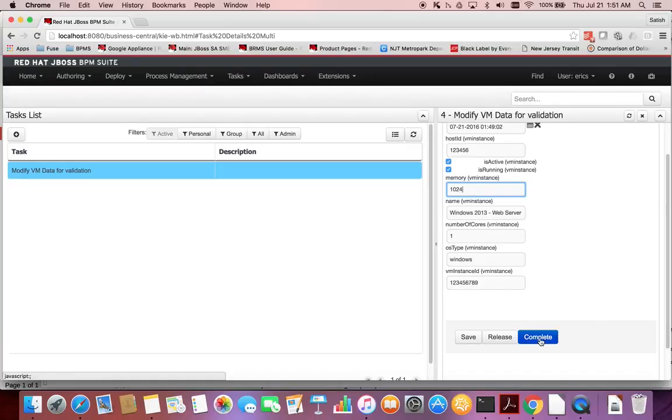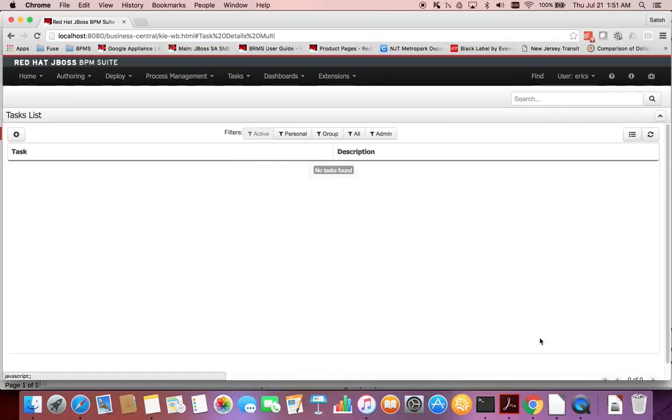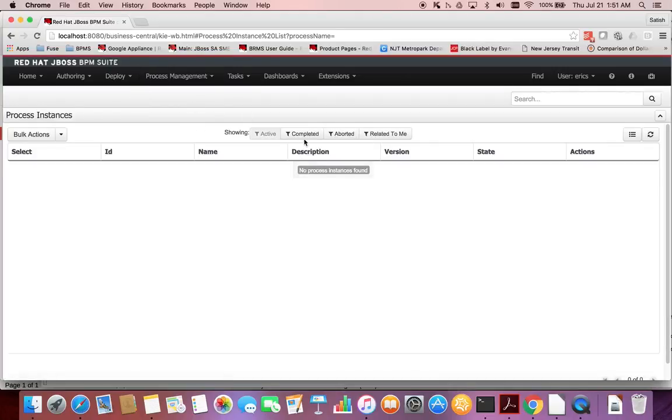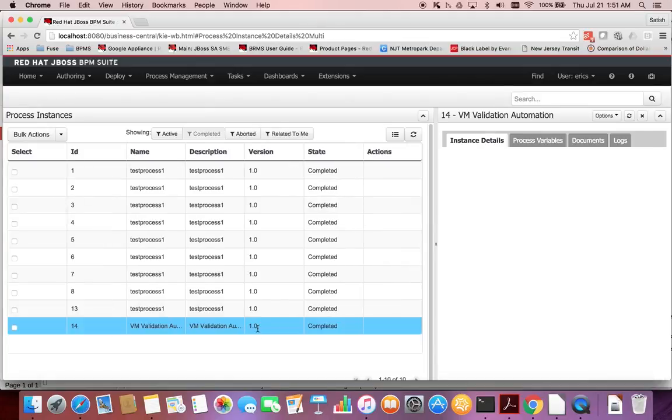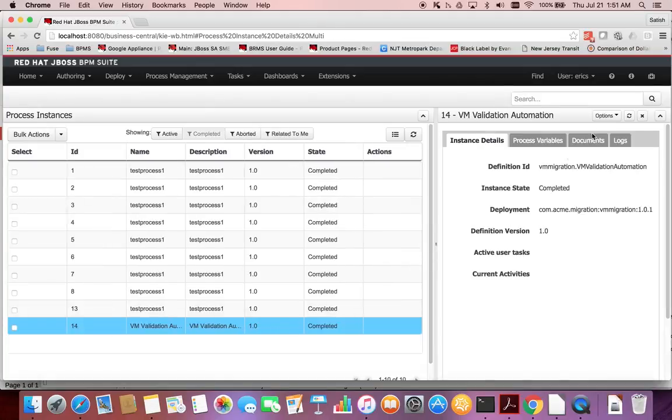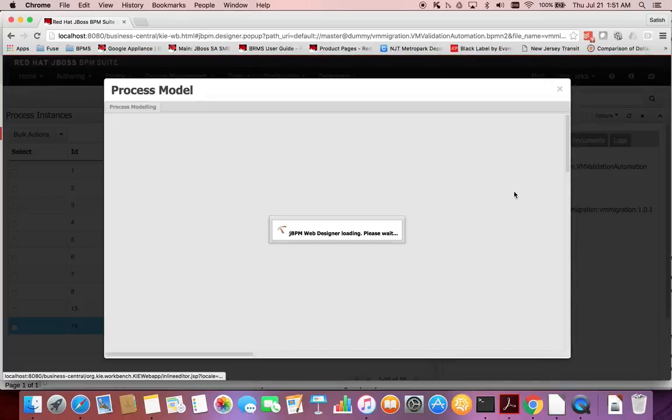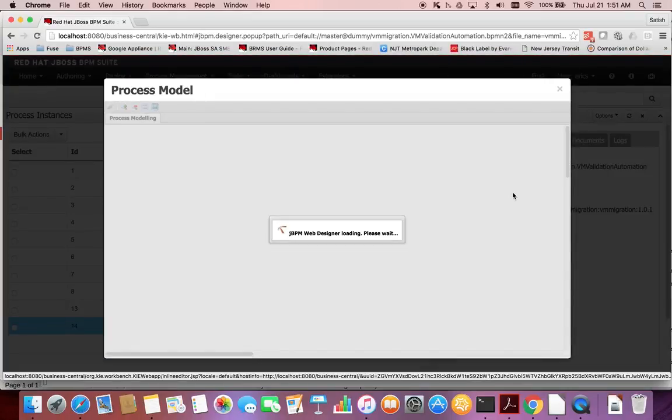So I say complete, and this particular task is gone, and this particular instance is also gone. If I click on completed, that particular instance is completed. When I click on it and I say options, process model, it shows me eventually it completed.